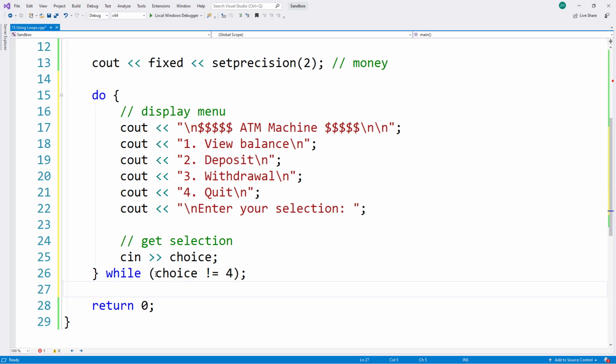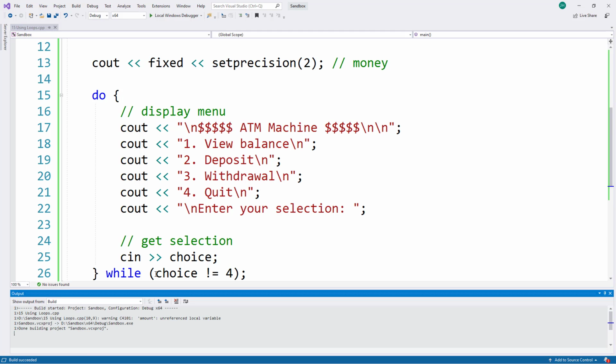Even though I haven't built the code to do anything with options 1 through 3 or any type of error processing, I can test that the loop works and that the loop quits when we choose a number 4. And we have 1 fewer unreferenced local variables now. The amount is still unreferenced, but now we're using choice, so we'll see that that's been taken out of the warnings.